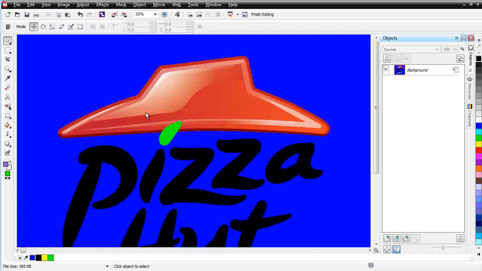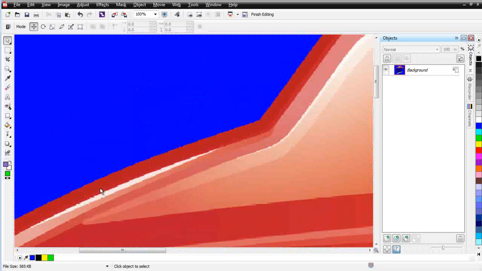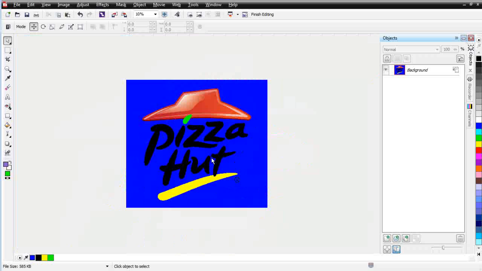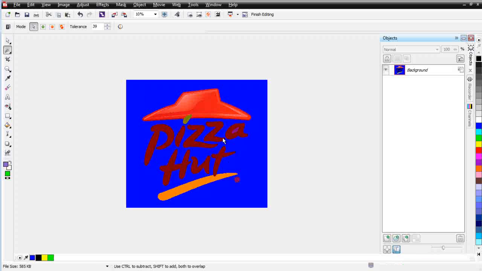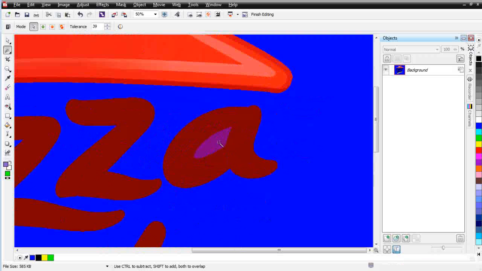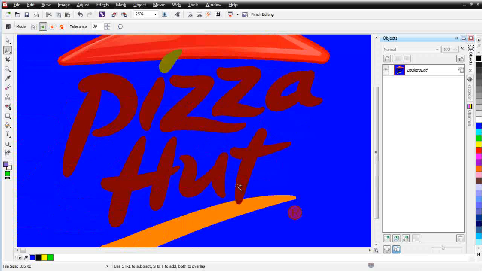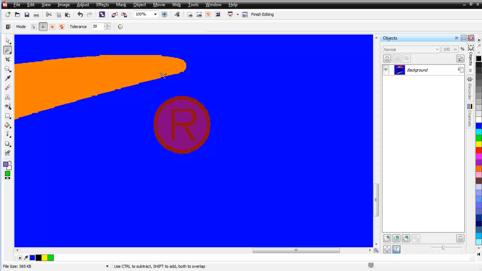Now my image is prepped to go ahead and do my separations. I can see everything's nice solid edges here. I'm going to go ahead and select Save, but I think what I'll first do is I'll knock out the blue background. I really don't need that anymore. So I'll go ahead and come here to the magic wand tool, and I'll just click right here, and that'll be masked over. Then I'll come in here, and I'm going to go to subtractive mode here, and I'll click right here. Actually, I want to go to additive mode and click right there. There we go. We remove that, and then I'll come down here into my registration mark, and I'll just click here, and I'll click here.